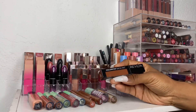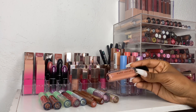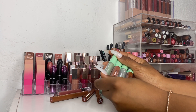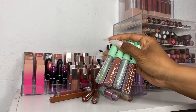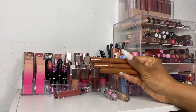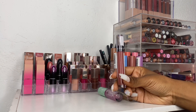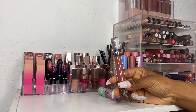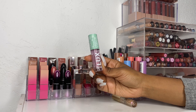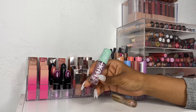First up I have the Revlon Color Stay Ink and I've only used this a couple times but I really did enjoy it so I'm going to keep. Next I have this Marc Jacobs lip gloss that I usually keep in my purse — keeping. Next I have the Mini Melt lip pumping glosses from e.l.f. These are so good and I'm really glad that I picked these up. If e.l.f. still has these on their website I'm ordering backups, so obviously I'm going to keep these. Next up I have these ColourPop lippy sticks from their Wild Child collection. I've been really enjoying these as well — keeping. Here is a lippy that I got in a BoxyCharm this month, it's like a lip balm gloss type of thing and it's really good so I'm keeping this. Next up I have this ColourPop lip oil luxe in the shade Rain Check — I actually really enjoy this, I'm almost done with it and I have a backup already so I'm going to keep.